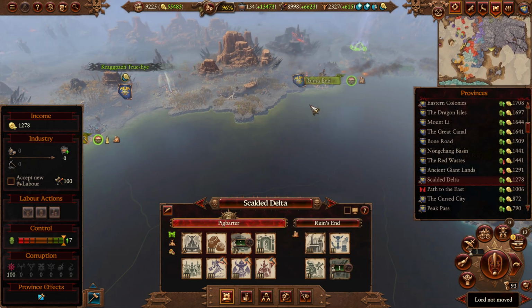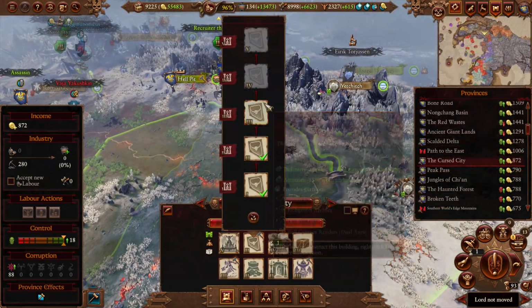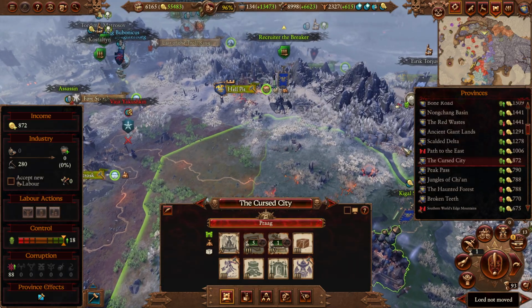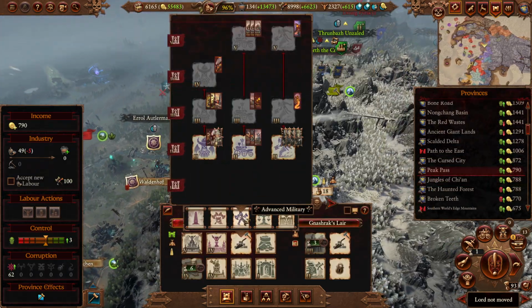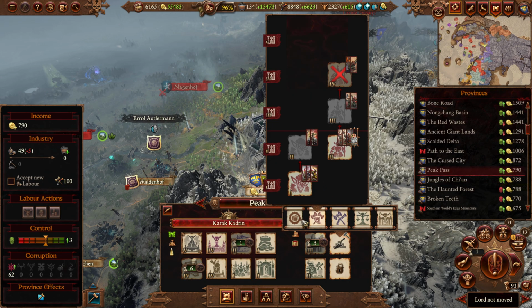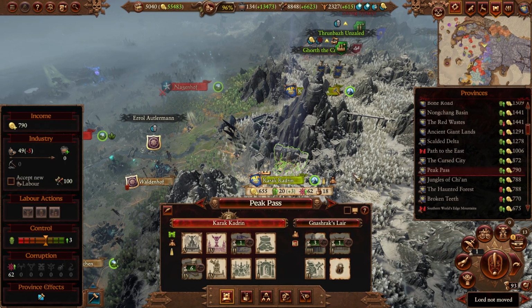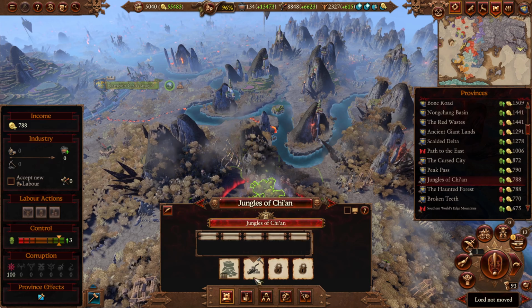Guess we could get defenses here, but it's unlikely that anything will attack you. Not impossible, but unlikely. Peak Pass, Karakadrin. Yes, we needed the Demon Smithy here. We're actually, as odd as this may seem at this point in time, starting to run out of Demon Smith Sorcerer capacity. It's been a while.